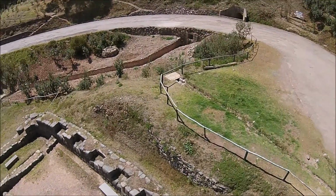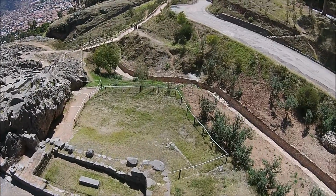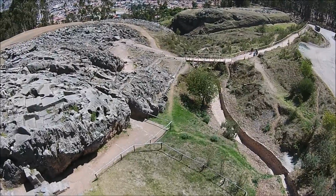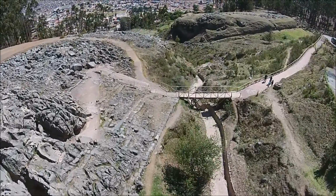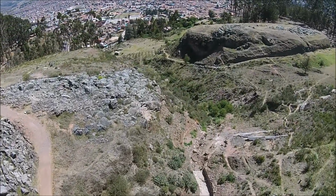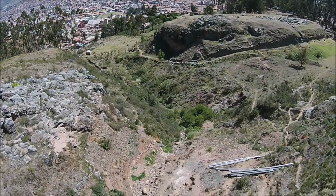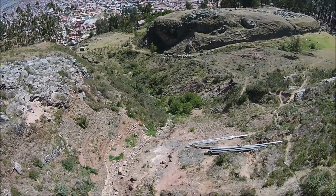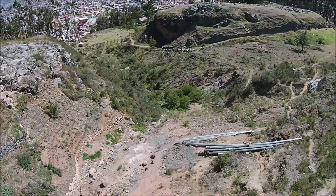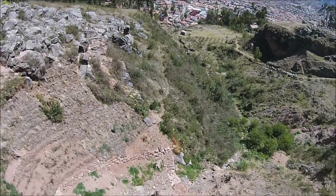Now you can see Pachacutec is flying over an Inca wall, and this is something we see time and time again, even at sites like Machu Picchu, where the Inca found the remnants of an ancient city and decided to build their city around it. But what most visitors never learn is the existence of these pre-Inca cultures. Their ability to cut into the stone in such a precise manner suggests that they had some forms of lost ancient high technology.